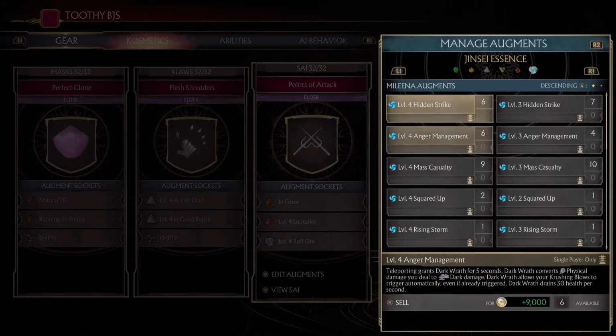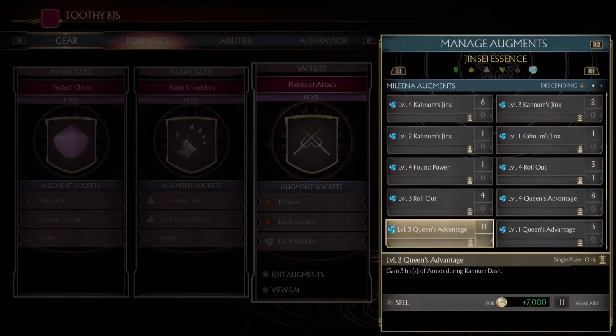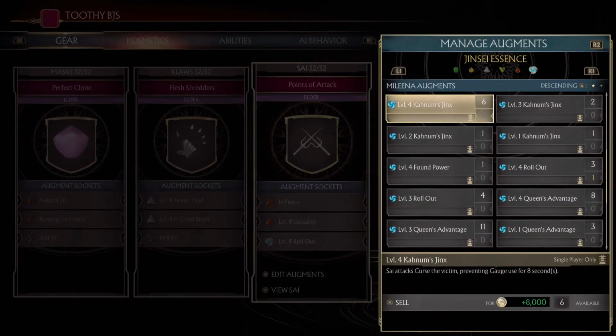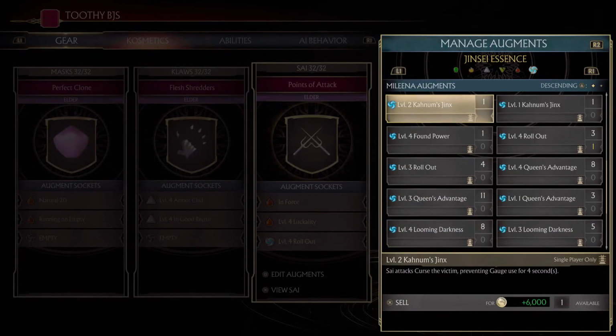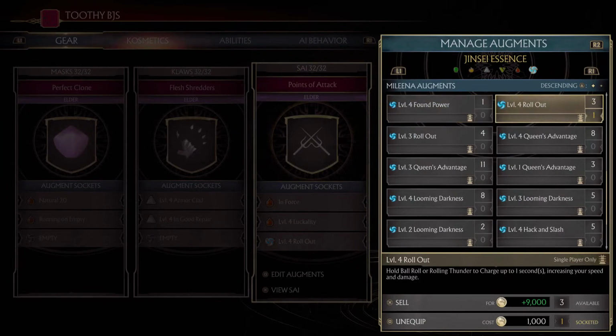So I would say some of her best augment builds are the ones focused around Rising Storm or her Psyblast one, Found Power. Here we go. So Found Power and Rising Storm, they're both really powerful Elder Jinseis, but if you only have access to this ball roll one, it's a great way to use some of these less rare augments to try and get the more rare things.